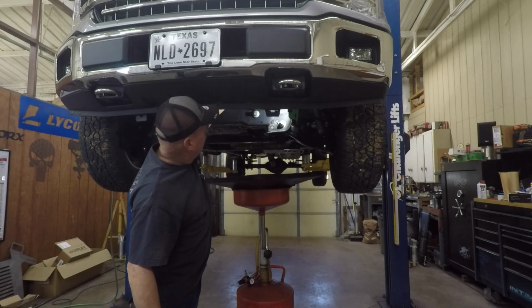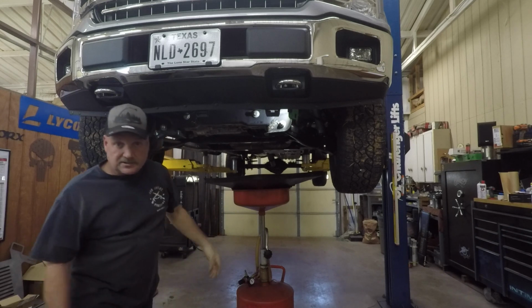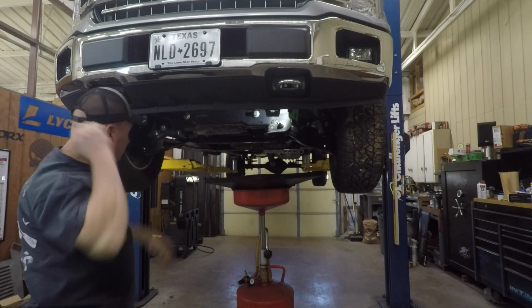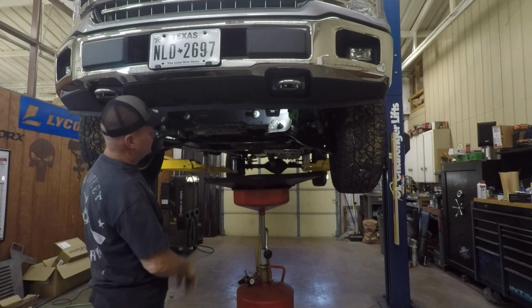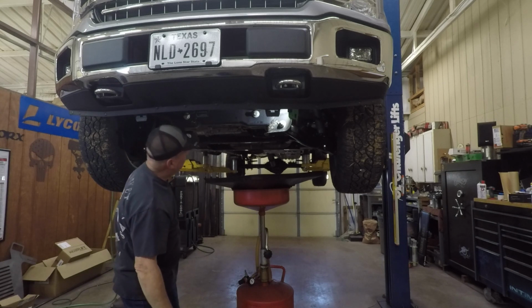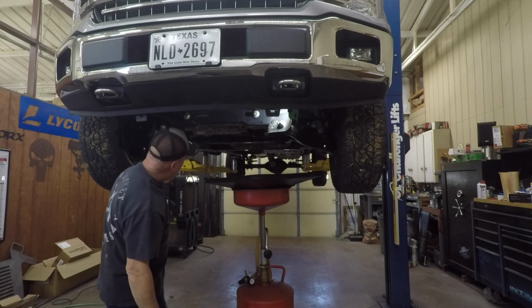Let that all drain out of the filter as slow as you got time to wait around on it, so you don't get a big mess everywhere when you drag it out of there. After I'm done, I just take a rag and wipe any oil that might have got on anything there.